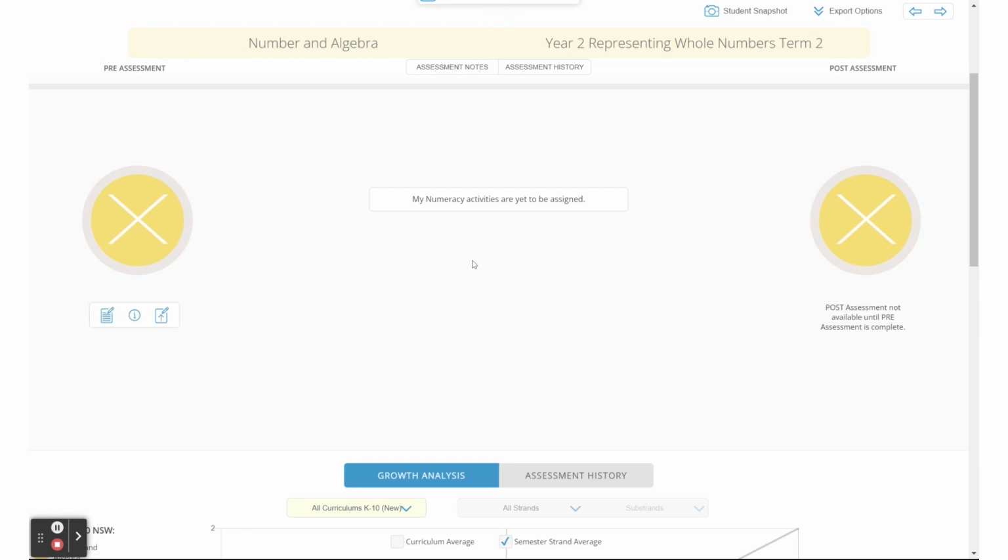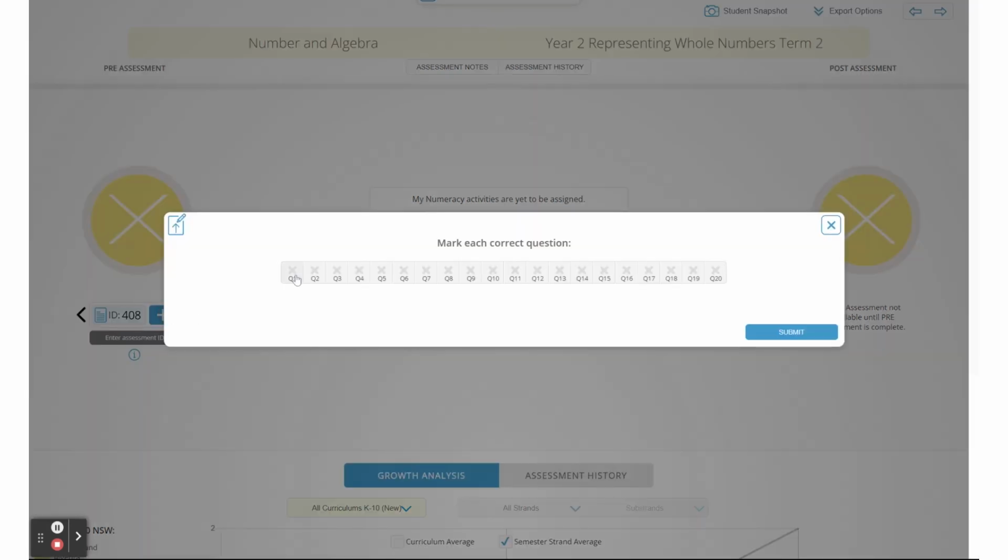So once we administer that in a paper form to our students, the ID number for this particular assessment was 408. So we've marked the assessment and then we tap the plus, and this was a 20 question assessment. So we would simply put in the ticks for whichever questions the student was able to do correctly.